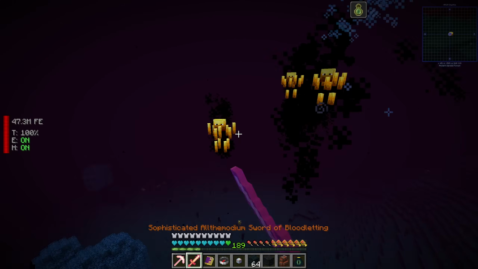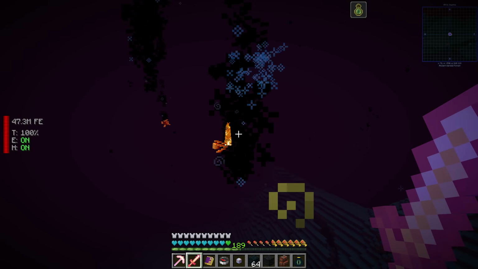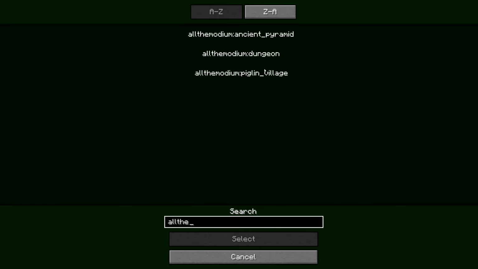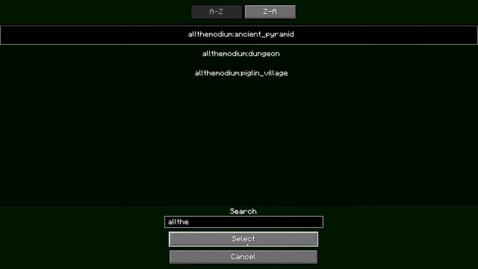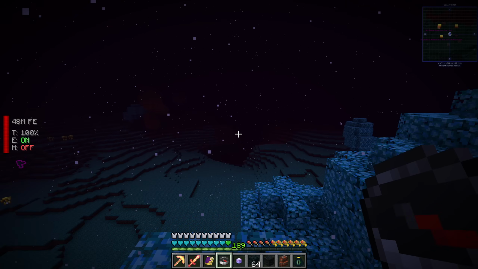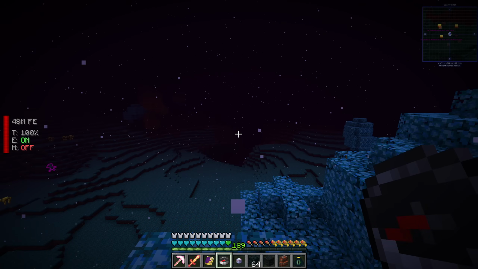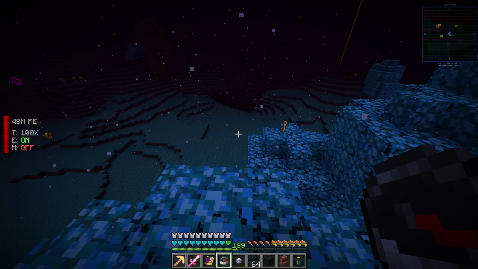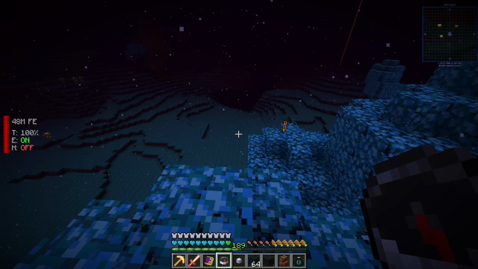First of all, refrain. Could not find the pyramid. All the Modium Piglin Village, Ancient Pyramid, Dungeon. This is interesting. I would have thought it would have found it for us, but it may be one too far away. I'm just going to sit still and let it do its thing, search around, and wait and see.